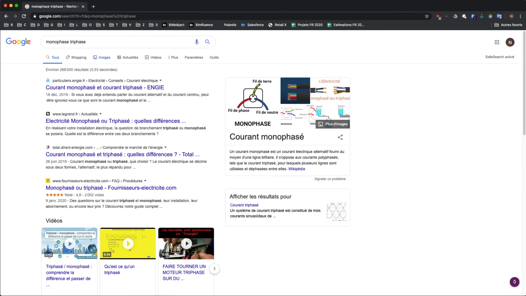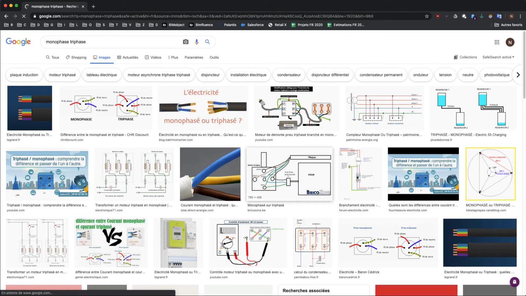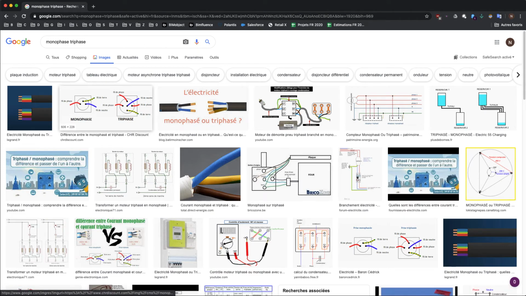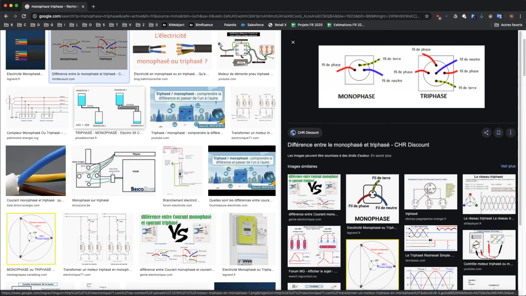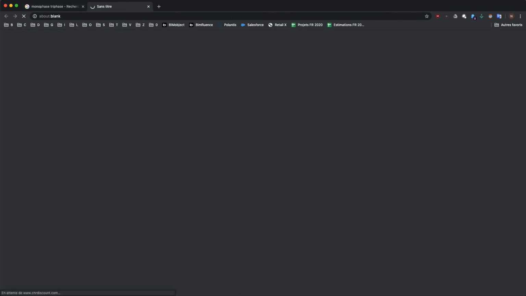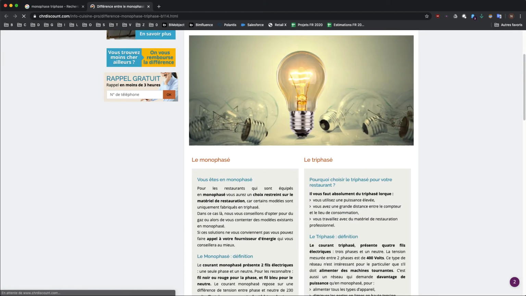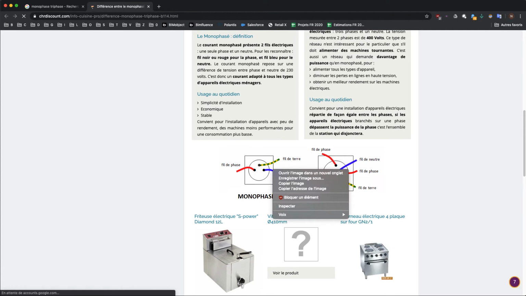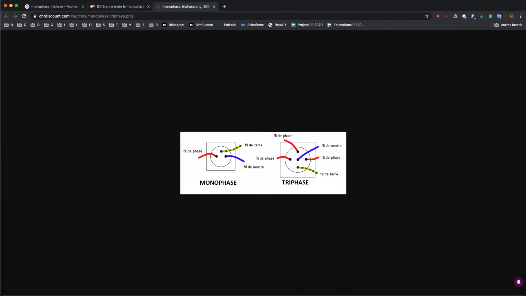And for example, if I go into images, we can see here. So this is actually a good drawing here, and you have on the left here. For that one, I will simply open the picture. You have basically on the left a single phase, so basically one wire that will hold the electrical information.